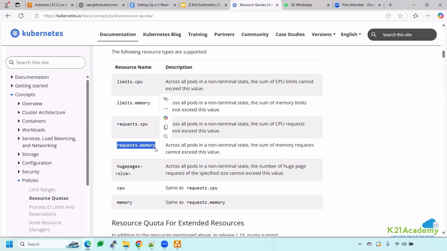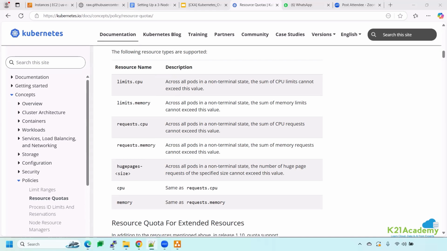Whatever value you put here in requests.memory, that much requested memory should not cross beyond that. So you're defining that, okay, your requests.memory should not cross 2 GB, but your limits.memory can go up to 3 GB. That's how you can decide. But you are putting the upper limit for each and every resource. And that's what we do in case of resource quota.